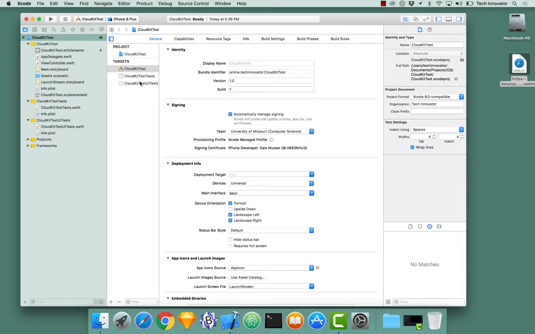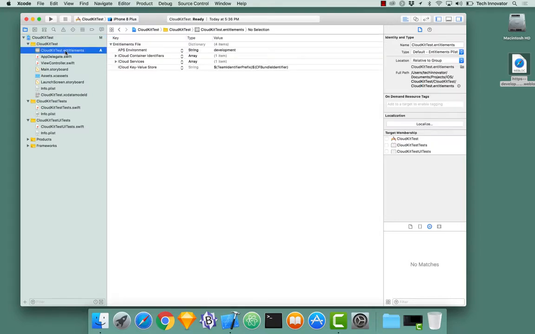When you click CloudKit in the Capabilities tab, a new file appears over in the Project Navigator. It's this CloudKit test, that is our project name, .entitlements file. When we select this, it has multiple different plist values. More specifically, it is where it stores the information about what containers you're using, what the key value store is, using the team identifier prefix with the bundle identifier, and things such as this. This entitlements file actually allows Xcode to realize that you can interact with CloudKit.